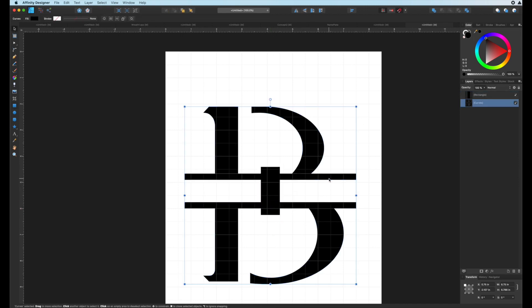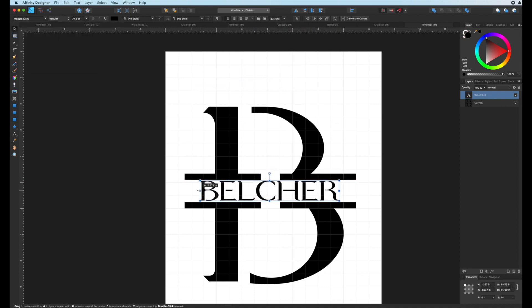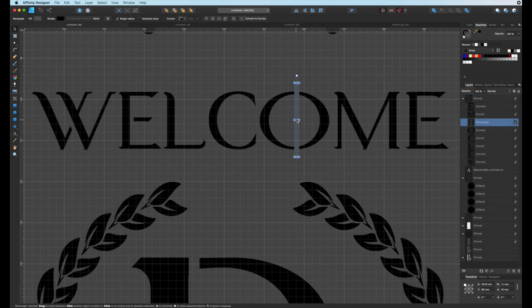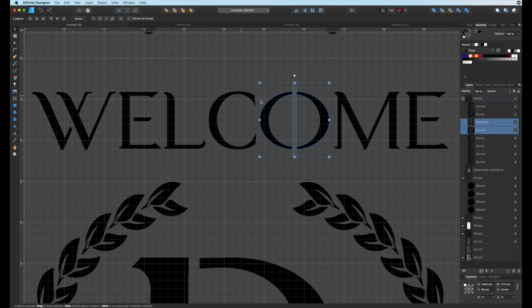Then I cut out the middle of the lines just to get back to a good stencil shape. I added the name and we have a monogram. I found a nice stencil wreath online, added it, and finally added the word "welcome." Each time I added text, I'd go back and make some quick adjustments to make sure the new text was a good stencil design. I added in the hole patterns for the two gang boxes and also the Ring doorbell mount, and I have a good rough draft.